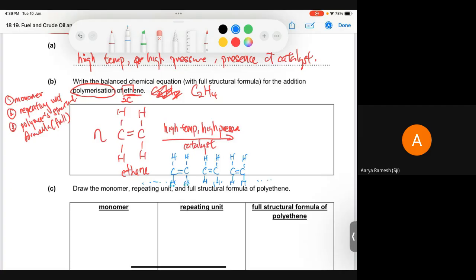Asan, help me. You just joined. Whenever you undergo addition reaction, what happens to the double bond? Oh, the double bond breaks. Double bond breaks, right? So I'm going to break all these double bonds. Boom, boom, boom. So each of these carbons is now short of one bond. What's going to happen next is they will connect. Between the first ethene and the second ethene and the third ethene, they will connect to one another. Okay? Thumbs up if okay.